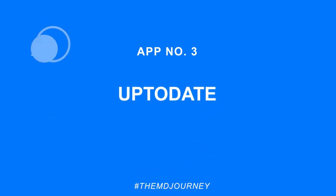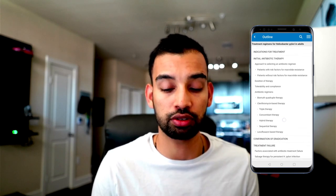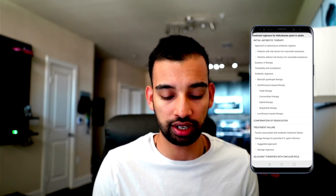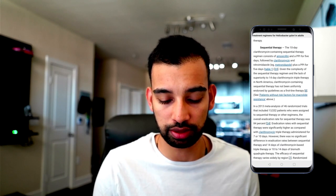Two other apps I really enjoy: obviously UpToDate. If you're a medical student, you use it as your Wikipedia. For example, I was looking up confirmation of treatment for H. pylori in patients and the various types of treatment — you can quickly read a nice paragraph about that topic with links to jump to related content. There are a few other apps in this folder that I go into more depth on in the best apps for physicians video, so definitely check that out.